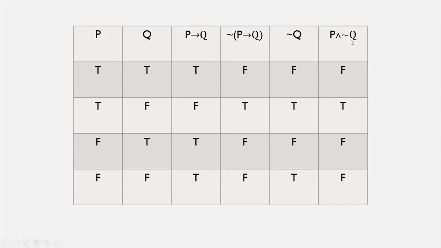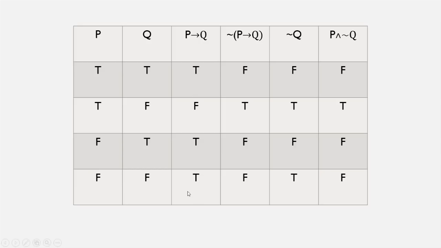Right? So what I've done here is just assign truth values to P and Q. So this says P is true, P is true, P is false, P is false. Q is true, Q is false, Q is true, Q is false. And then we just see what happens in each of those cases. So if P is true and Q is true, then if P then Q is true. So this part is just the truth table for the conditional, right? So that all looks good.